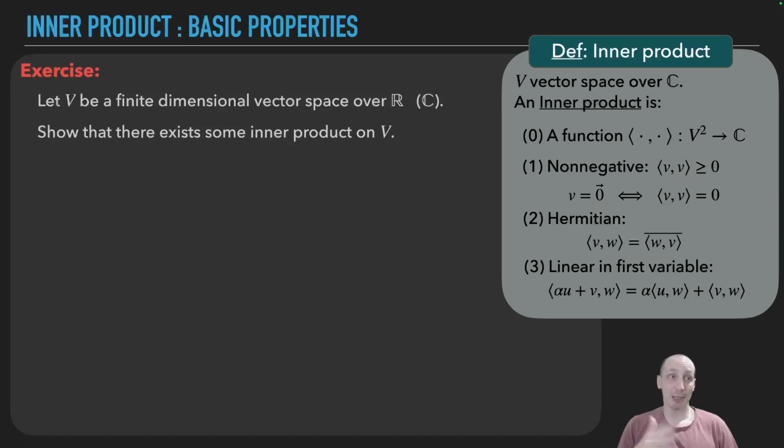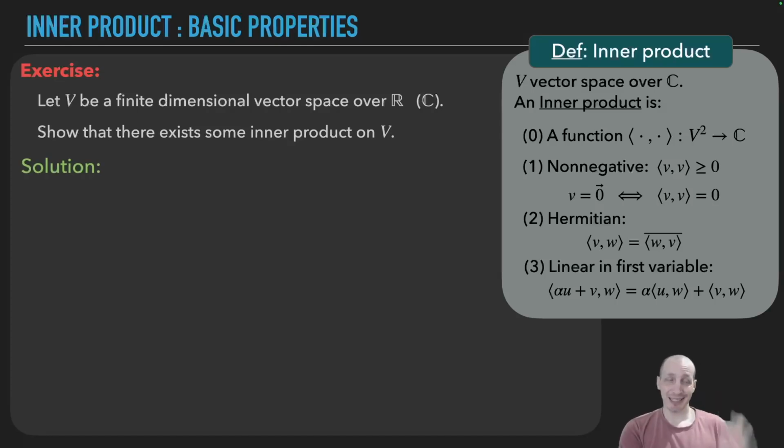However, I want to tell you why I put it as an exercise and not a property. The reason is that whenever you want to study an object, like this finite dimensional vector space, you want to study its properties. You don't want to just invent new properties that have nothing to do with the object itself, right? So here we tell you that there is some inner product. If it is not related in any way to the other properties of V, it doesn't matter. Now, the reason I want to do this exercise is because the proof itself is interesting. Okay, so I hope that by now you actually stopped the video and tried to prove it yourself. And now we can move to find a solution together.